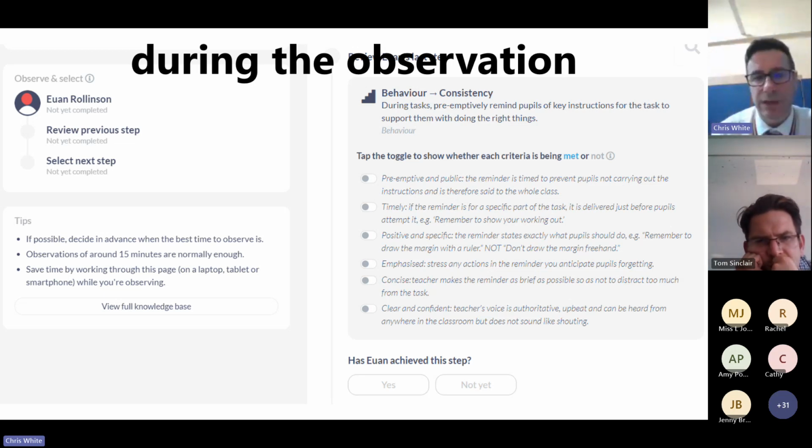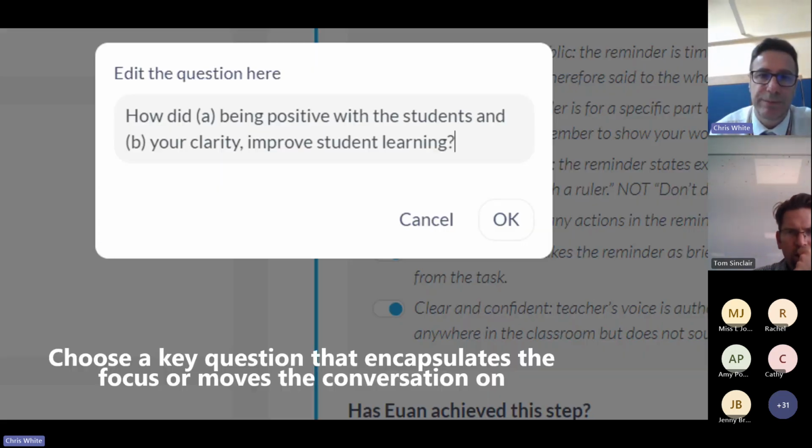When we got later down the line, sort of January, February, there were things that I did toggle as he'd met them because I remember seeing them in a previous lesson. I gave myself quite a lot of latitude in terms of being reasonable and sensible and practical about meeting these criteria. So then you'd click on those little tags, and then you click on, have they achieved the step, yes or not yet. I think there was only one instance where I clicked on not yet, where I felt that he hadn't done enough of those. So that usually ends up with them going back and doing something similar again, perhaps with a different group.